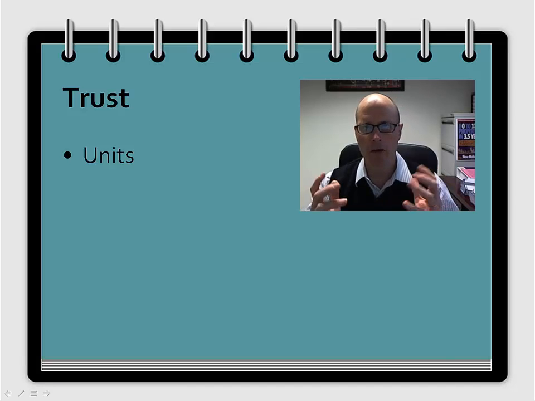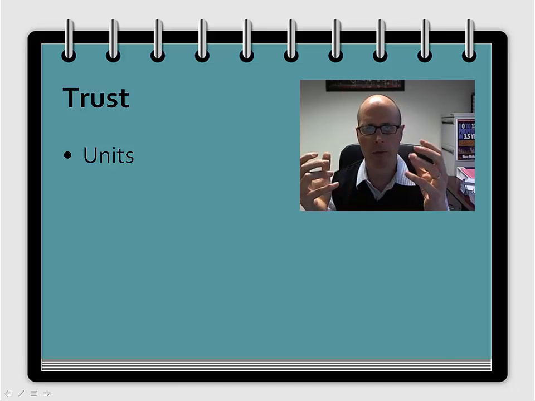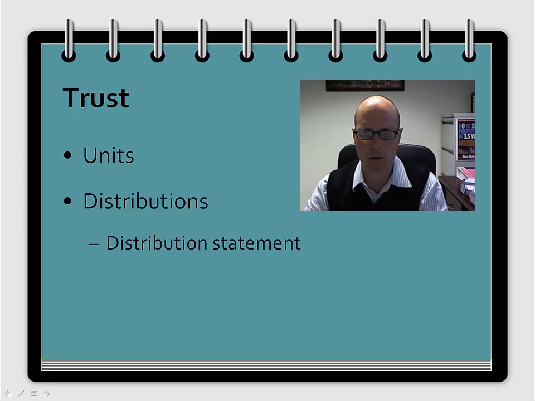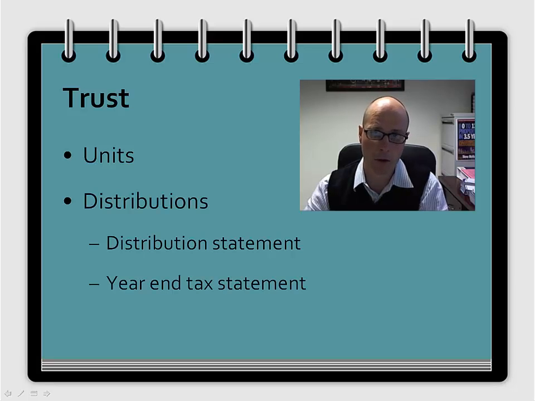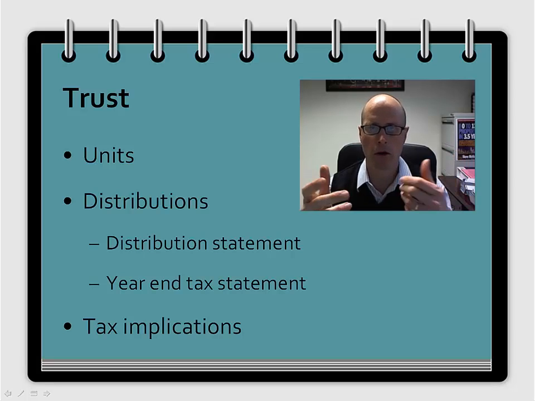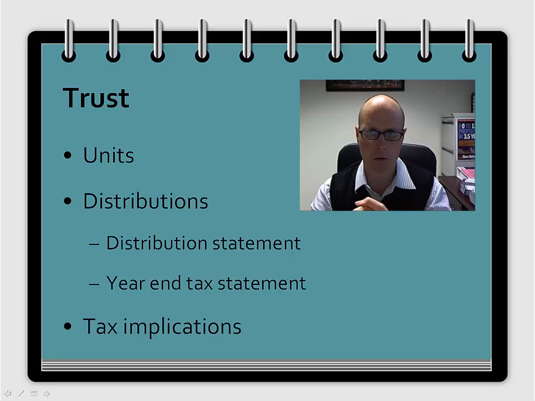Introduction. So as a trust applicant, the units are going to be issued in the name of the trustee on behalf of the trust. The distributions will be sent to the trustee on behalf of the trust, and you'll get a distribution statement. You'll also get a year-end tax statement to help you with completing the tax return. And of course, the tax implications of investing in a trust, without giving you specific information, are slightly more complicated than investing as an individual, because the trust will need to declare the distributions that it receives and also any realised capital gains tax when the units are redeemed in its taxation return, and then the income will be distributed out to the beneficiaries in most cases.